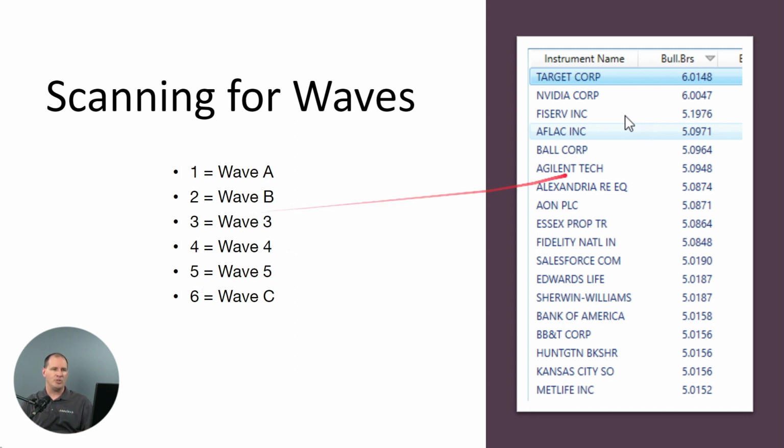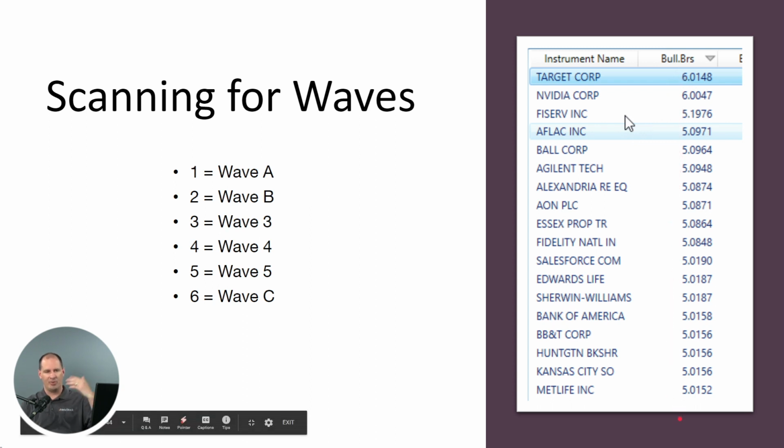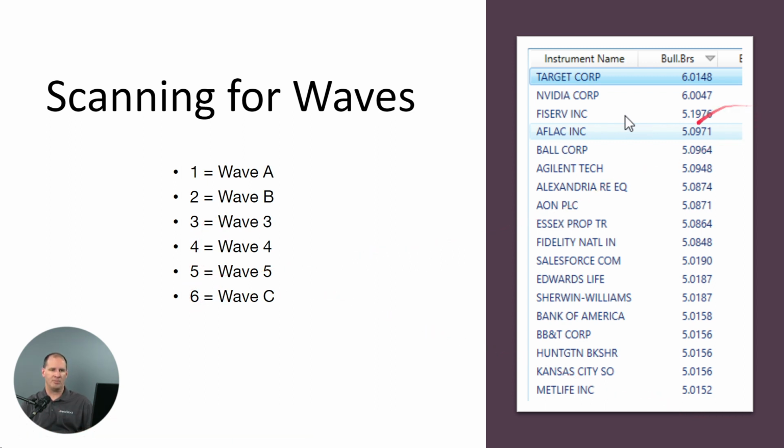What happens is when you run the exploration, it'll give you this number. So you can see 6, 5. If I went down, I have 4, 3, 2, 1. And then what I do is I take this number over here and correspond it. So if I had a number 5, that's a wave 5. If I had a 6, that's a wave C. The first number is the wave, and this is in the manual. The second number is how many bars ago that occurred. So I had a C wave 47 bars ago on NVIDIA. You can then pull up the chart and look for that wave right on the chart with the Expert Advisor template. Okay, so that's how you can scan for waves.